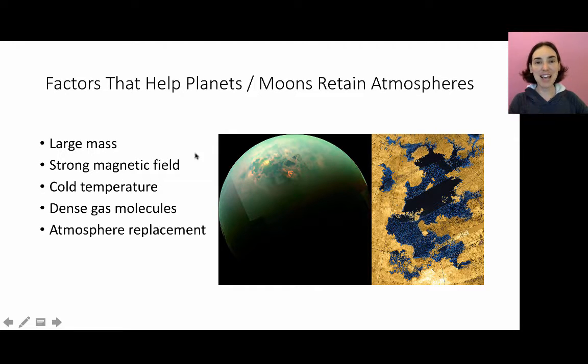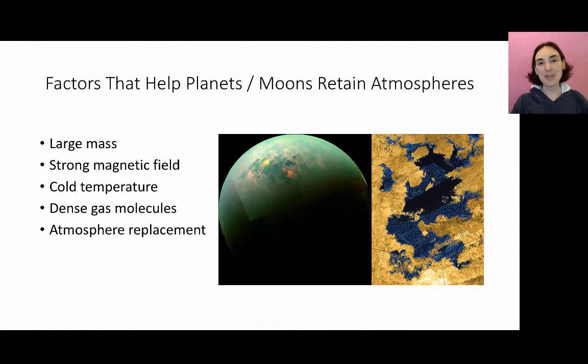Titan, this moon of Saturn that's pictured on this page, has quite a big atmosphere. It also has a smaller mass than the Earth, even though its mass is really impressive. It's a really big moon. And it also has lakes of liquid methane on its surface, which is really cool. One of the only moons that has been seen to have liquid actually on its surface. So Titan's really cold. It has that going for it. It's off near Saturn, so it's harder for that atmosphere to escape. So that's something that we need to understand about any planet or moon that we're looking into in our solar system as well.